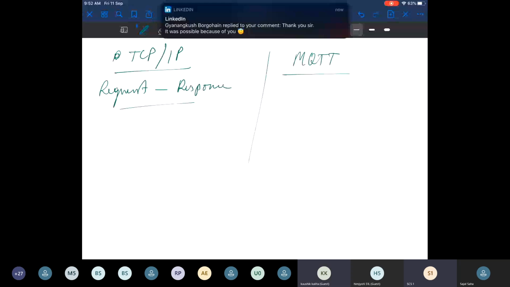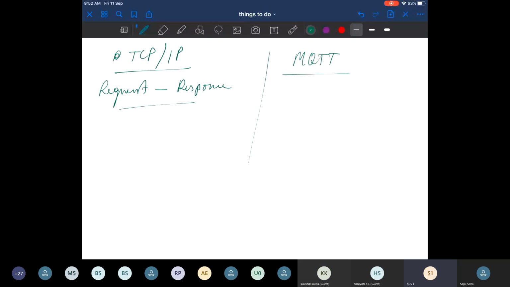Yes, sir. Okay, but how many times in a day will I get temperature data? At least thousands of times I will get the temperature data. Now is it possible for me to send a request 1,000 times? First thing, no. If I give 1,000 requests for only one temperature data, and there are thousands of sensors and thousands of rooms, so if I send a request for everything every time, it is impossible.